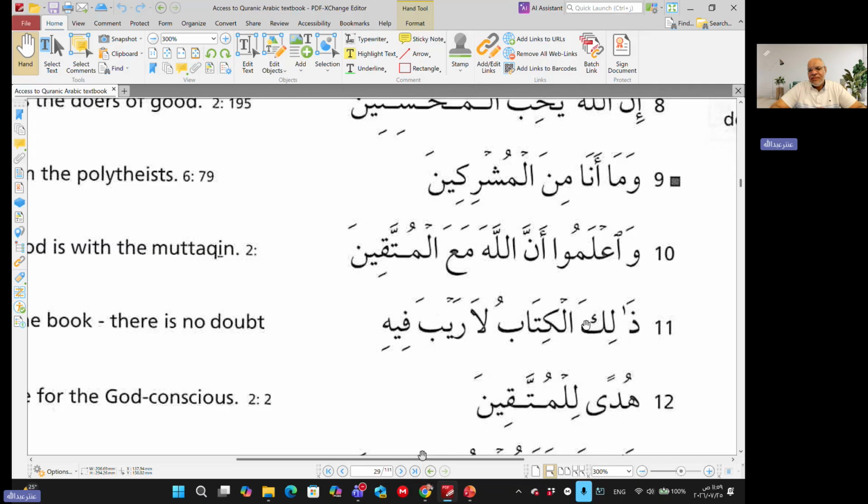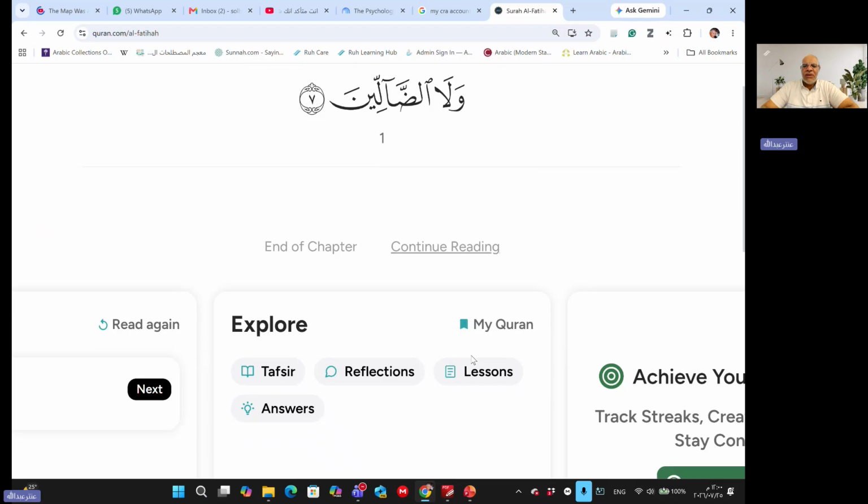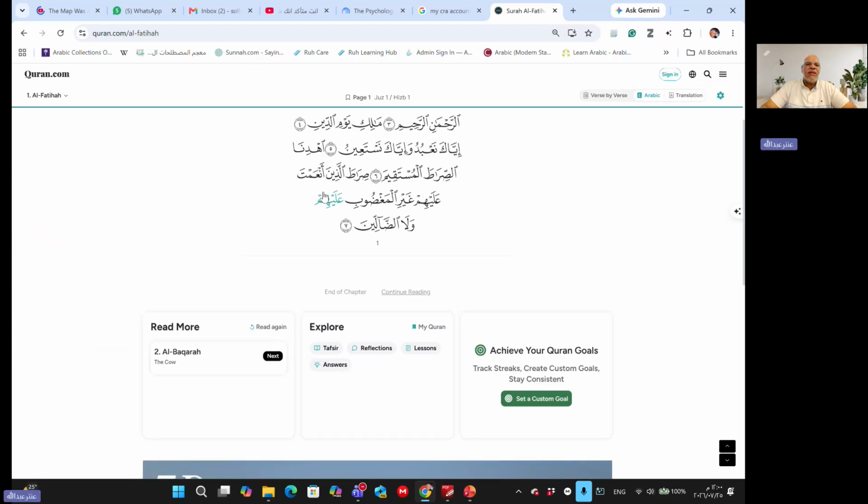واعلموا أن الله مع المتقين. Yes. Muttaqina is the plural. What is the singular? Muttaqi. Yeah, so we have muttaqi and then muttaqina. We had 2 yas, so we turn one of them into a kasra, muttaqina. And the same word muttaqina is here, hudan lil muttaqina, which is the beginning of Surah Al-Baqarah. In the beginning of Surah Al-Baqarah, we have here, Bismillah.